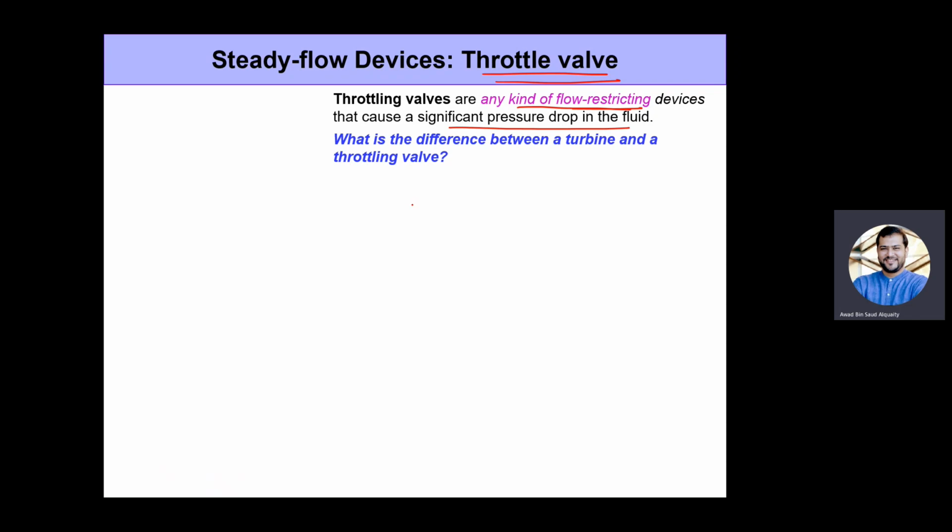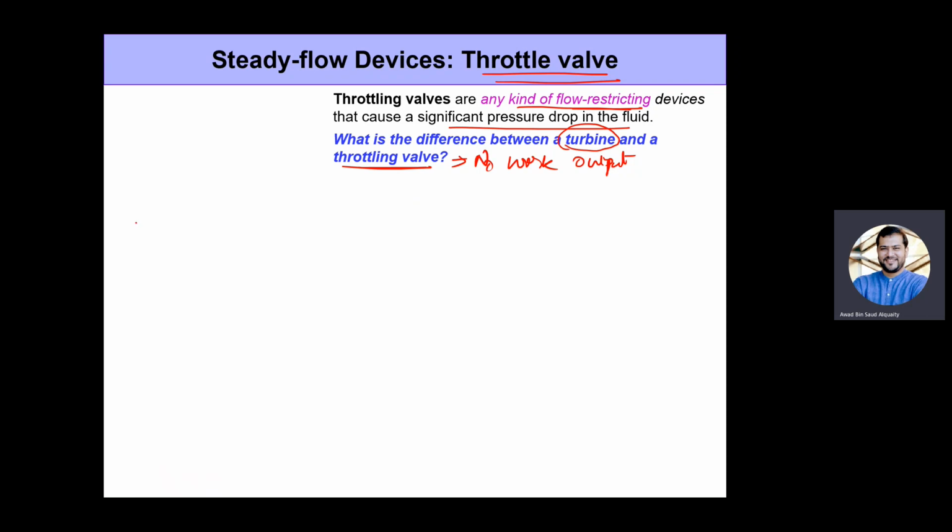a temperature drop. So in such situations, we may not be interested in producing the given amount of energy or the power output, right? Like what you do in a turbine. In a turbine, you expand a given gas or a fluid, and then it produces power output while at the same time undergoing a pressure drop. Whereas when we talk about the throttling valve, there is no work output. Okay, all it does is reduce a pressure drop, and it does so in a very stable, very sustainable and robust manner, and it's a really small device.